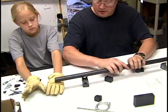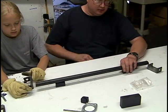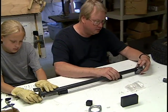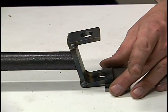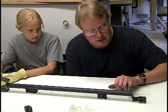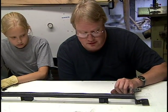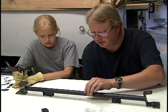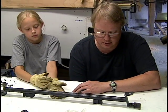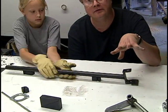Now we have to set this weld up here. This might take a little bit of time and you might need more than two hands to do it. One thing I'm going to do before we weld this is clean the ends of the pipe with the wire brush wheel, because there's usually a coating of grease and some other coating on the outside. I don't want those contaminants to get into the weld, so I'm going to clean the ends of the pipe before we weld it.